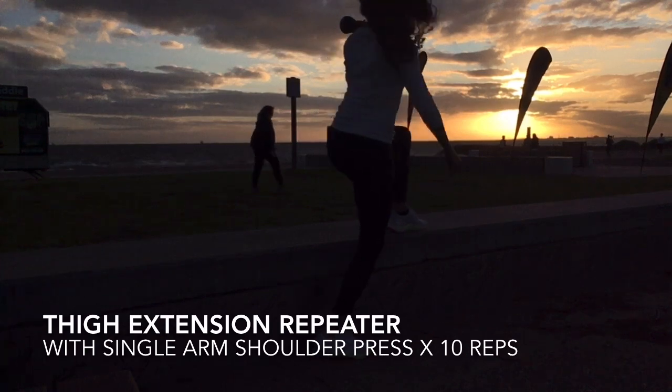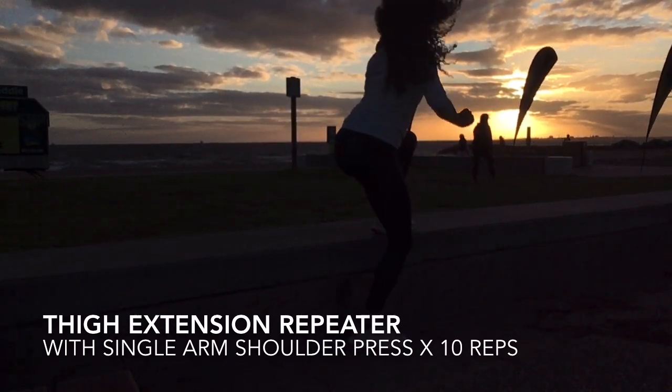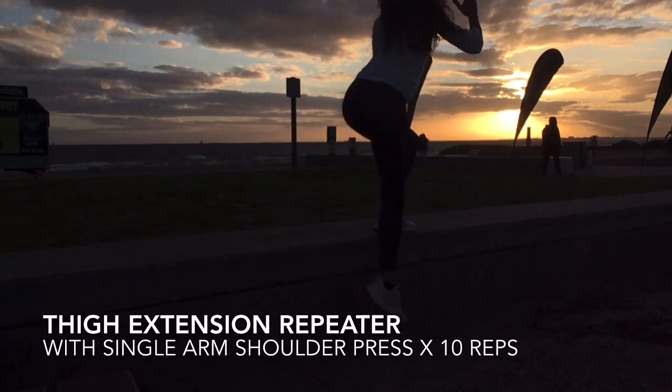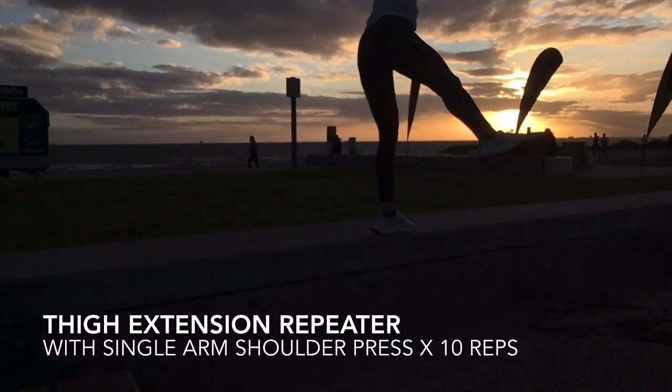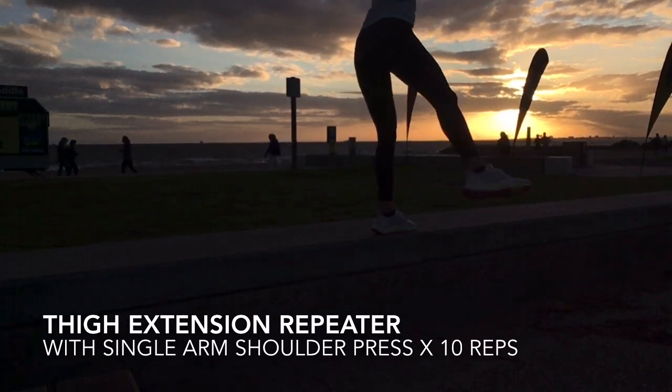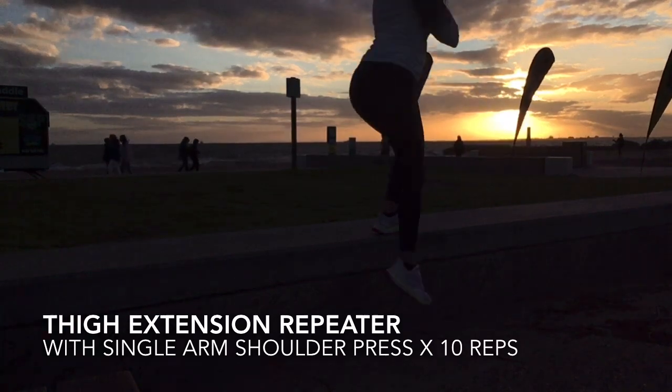It's my left leg with the dumbbell in my left hand, extending the right leg out to the side. Big lift up toward the sky. Breathe and push. Breathe out and push. Really think about the glutes. Think about the abs.